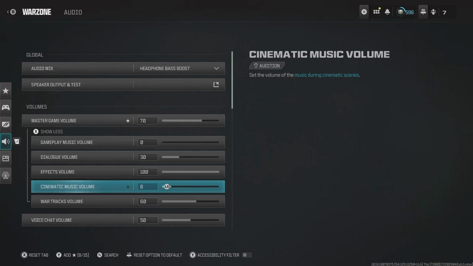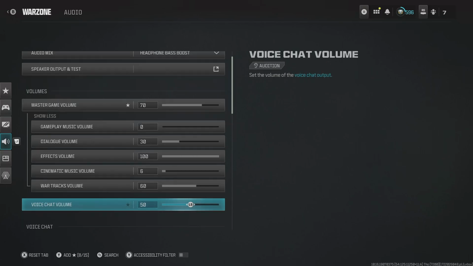Cinematic music volume, this really doesn't matter too much. You can turn it all the way off. I've just got it on 6, just for a little bit of that theater. And then for war tracks, again, not super important. You can turn it off, but if you are playing with friends, it's kind of fun to have those war tracks on. Voice chat volume, that's absolutely fine on 50. Pretty subjective, and again, one of those things you can alter on your headset.